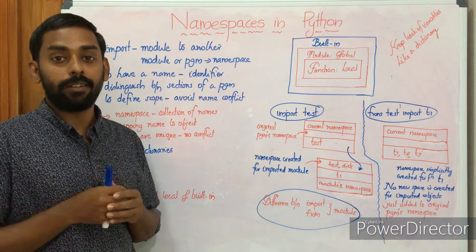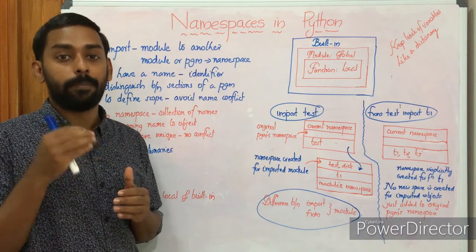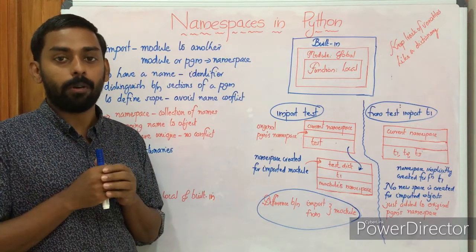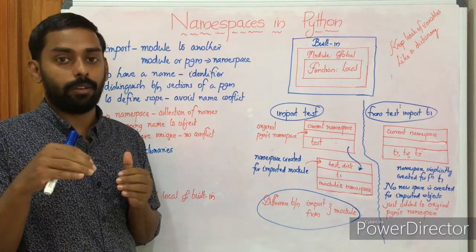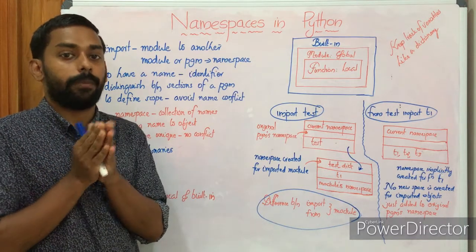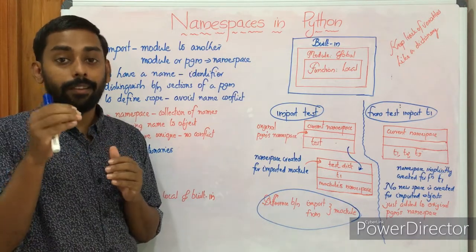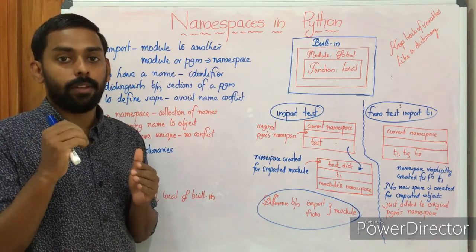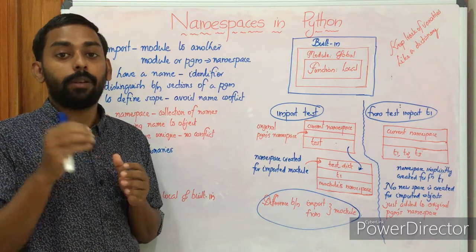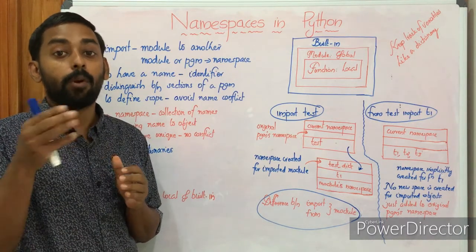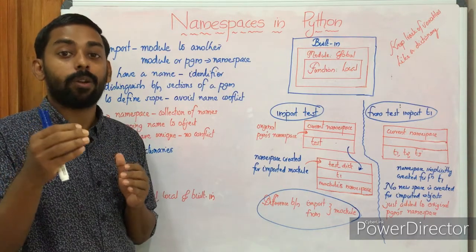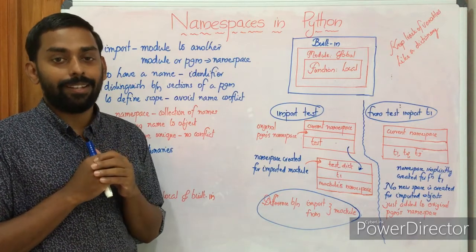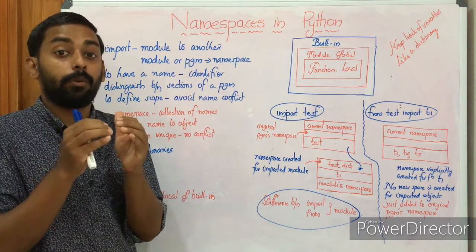We have already learned different mechanisms of importing modules in Python. The first, the simplest and most commonly used method, is import, which is used to import all the attributes of a module in Python. The second is from import, which is used to access only some of the functions in the program. And the third one is from import star, which gives access to all the names, and the specialty is we can access the functions directly. So these are the types of importing modules in Python.